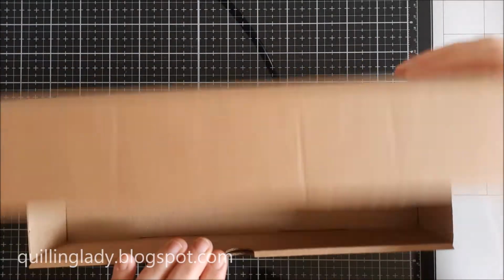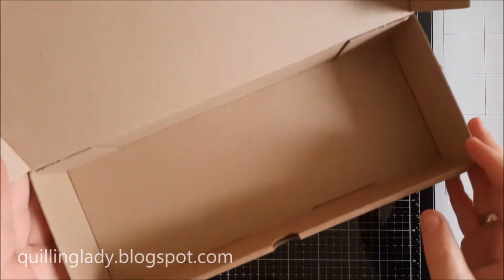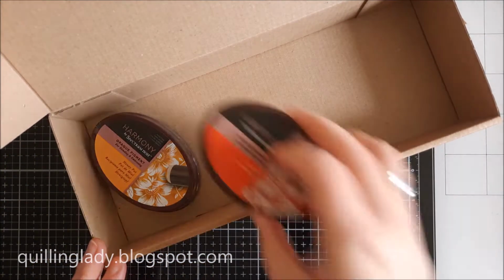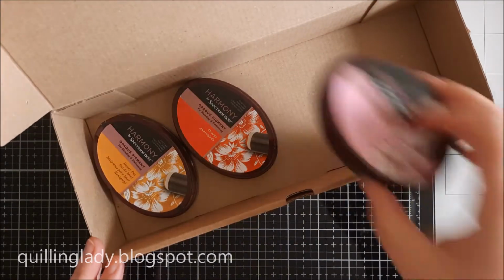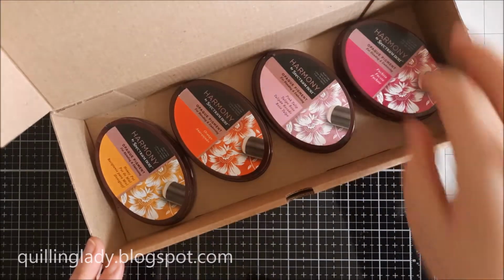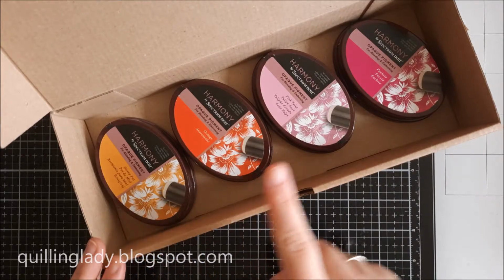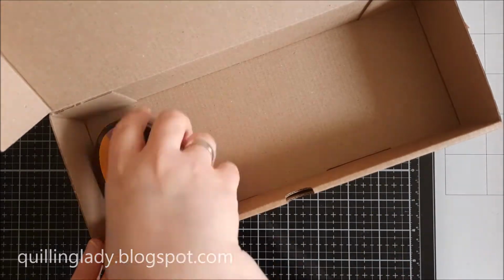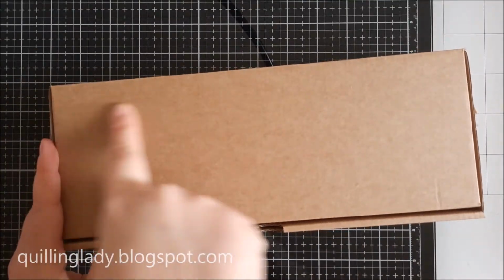My husband is a painter and decorator, and he bought himself a new set of paintbrushes, and when I saw this box I thought it would be perfect for my new ink pads. So I asked him and he said yes, of course you can have it. If you don't have this box, you can have a look around your home, and you probably have different boxes you can use for this project.